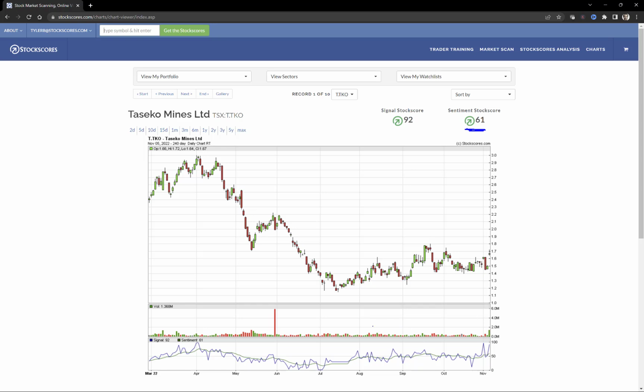You can see that it's been below 60 for a long time, ever since the market on this stock broke down right there. It's been below 60. And that's an important rule. For our investor trades, we want that stock score to be above 60. Usually some strategies will take it lower, sometimes 50. But in this particular strategy, that's nice. And I can see it's breaking from a predictive pattern called a pennant. So I can see the price action there. I can see the volume is a little bit abnormal, and that's why my scores are jumping up here.